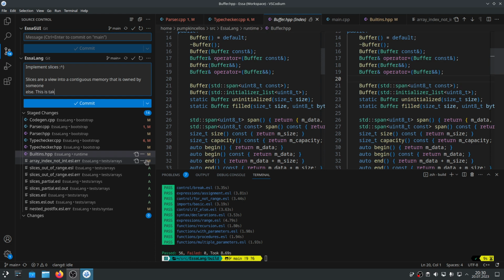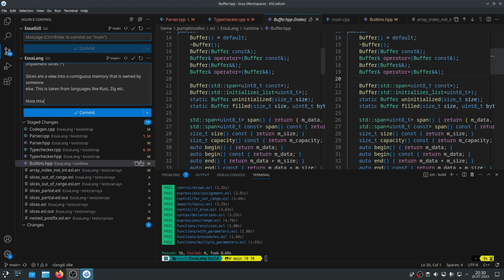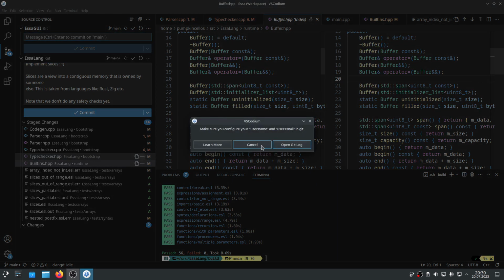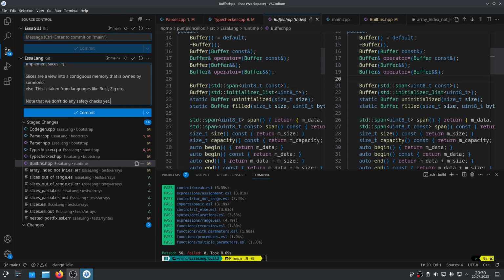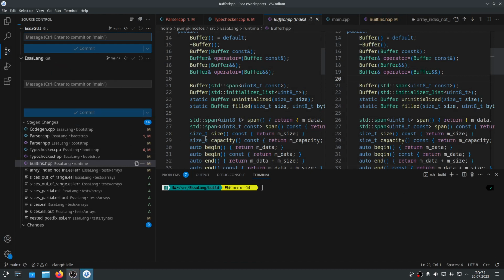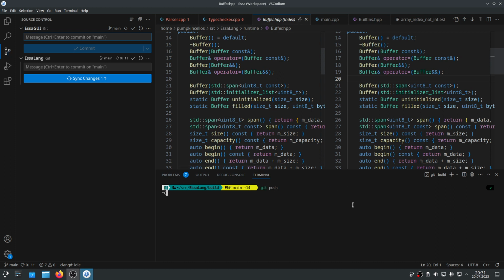This is taken from languages like Rust, Zig, etc. Note that we don't do any safety checks yet. Haven't I configured my username and user email? Oh no, okay. I will do that. Wait. Let's see. Yeah. And also, no. Let's not push on the video.